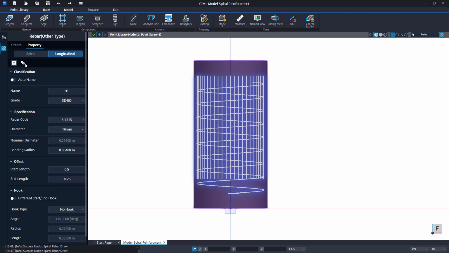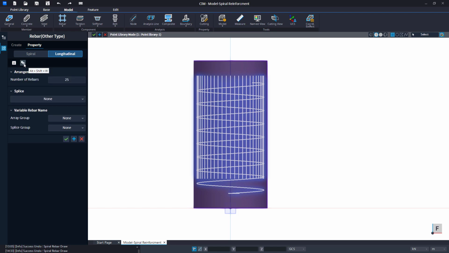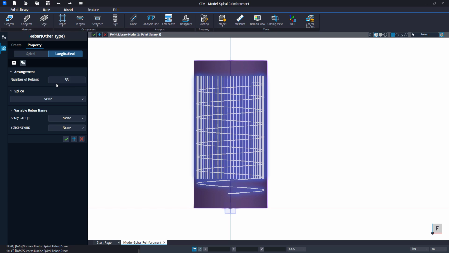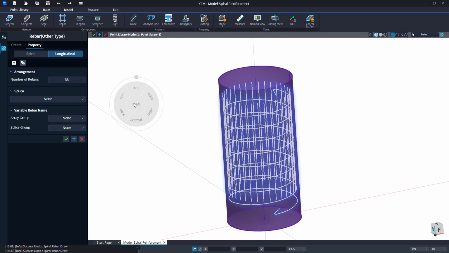Apart from that, if you go to the arrangement option under the longitudinal rebar section, you can assign the number of rebars you want to model along with the spiral reinforcement. You can adjust it accordingly. So let's say I want 33 rebars in this particular column.